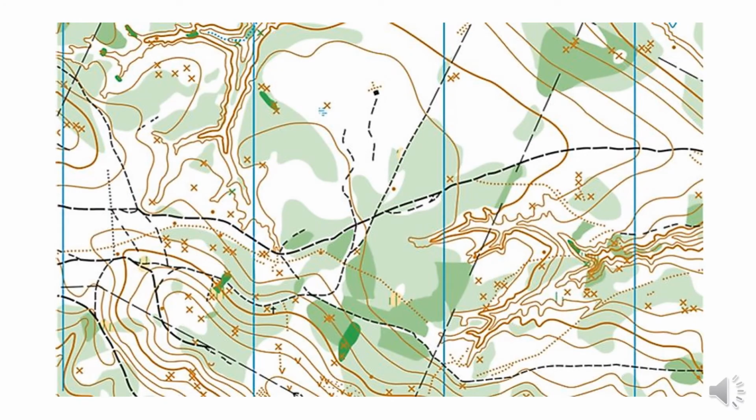One or two examples here. So you can see here we have some contour lines. We're going to get into that next time. But you can see here by looking at this map, I can read that this is a higher elevation than down here. This is lower. This is higher. And all these lines will tell me that I'm going to be going uphill in order to get to the top here.